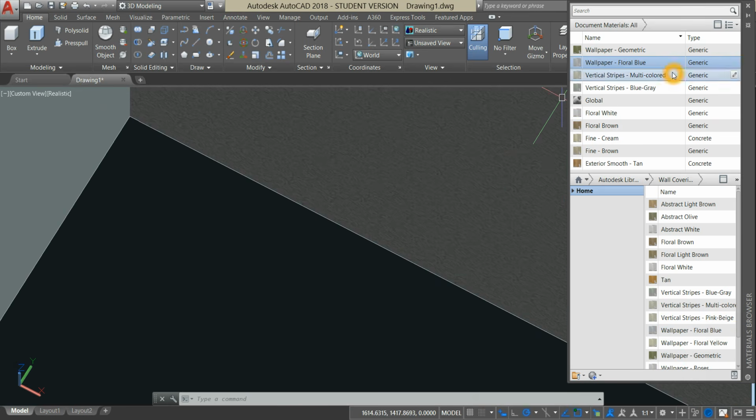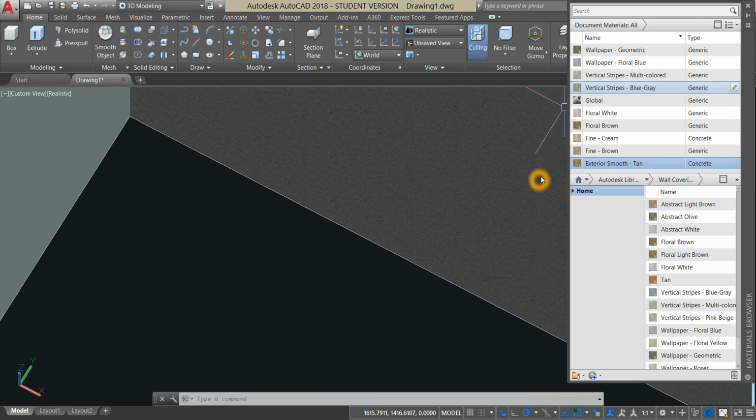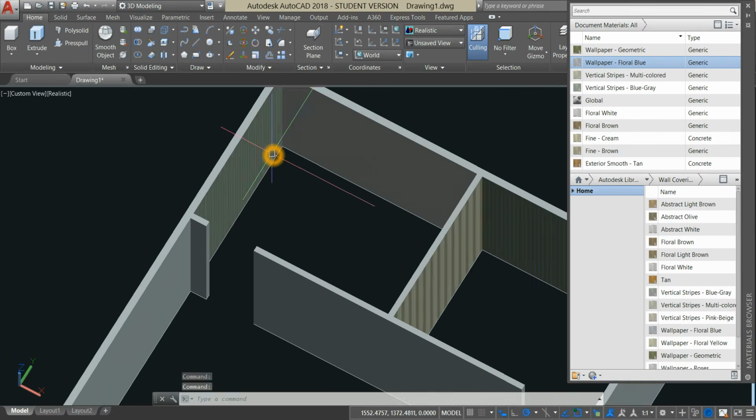And maybe floral blue. You should press it at the same time, Control key and your left button. Otherwise it won't work. There you go.